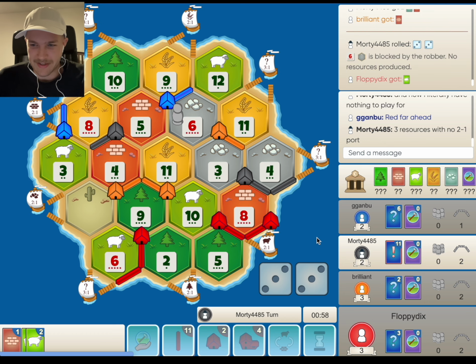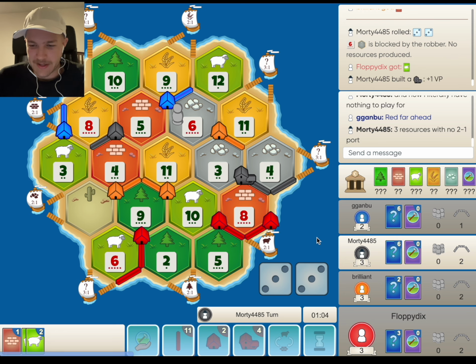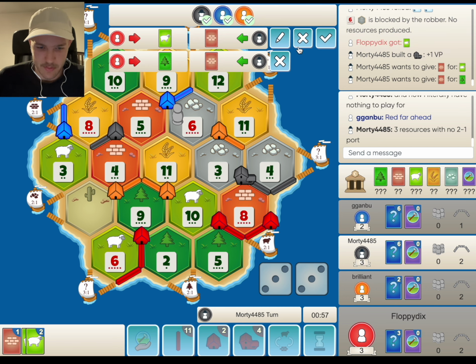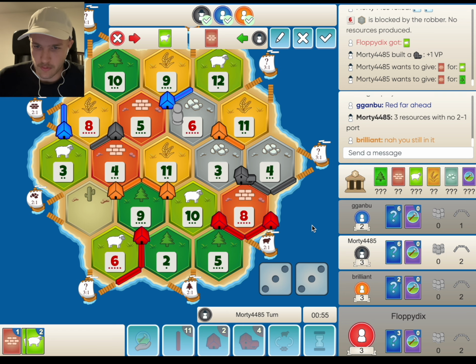Blue talking smack. Red forehead. We'll see. We'll see. It's not like I think I'm in the worst spot, but it's pretty difficult to play this with no wheat or ore.